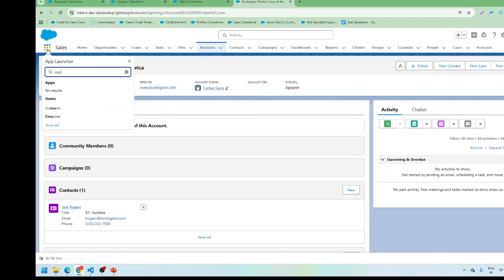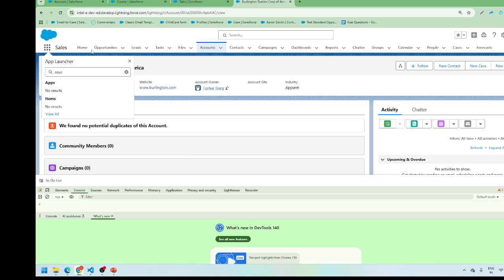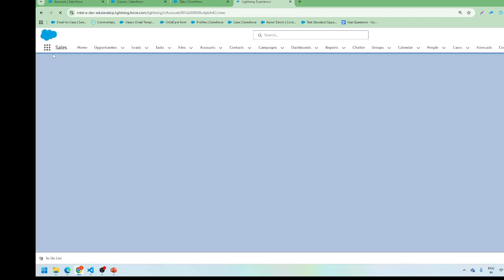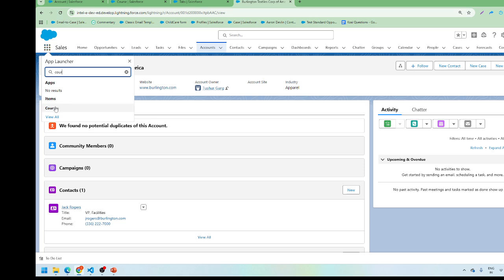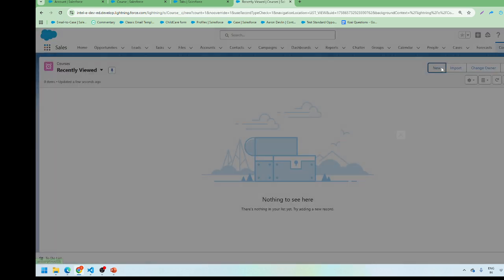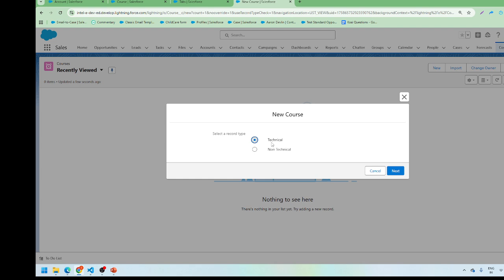Okay, so now this tab is coming, and if I click on new, you see the two layouts, technical and non-technical.